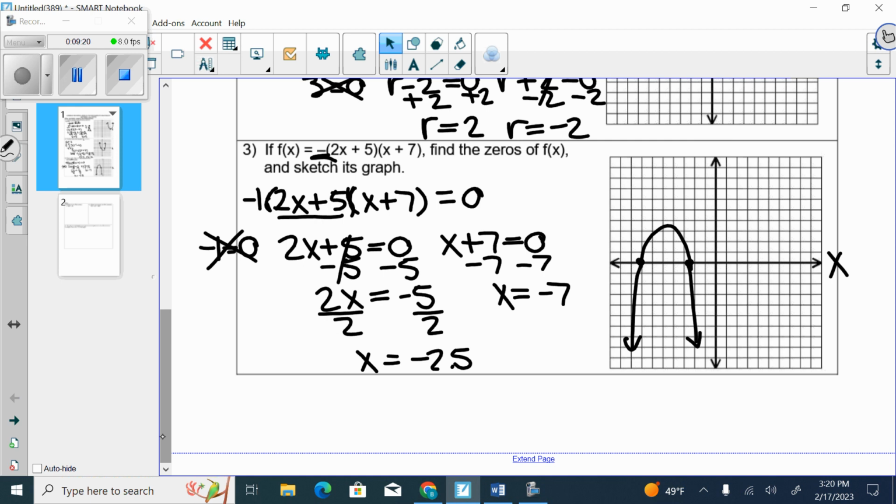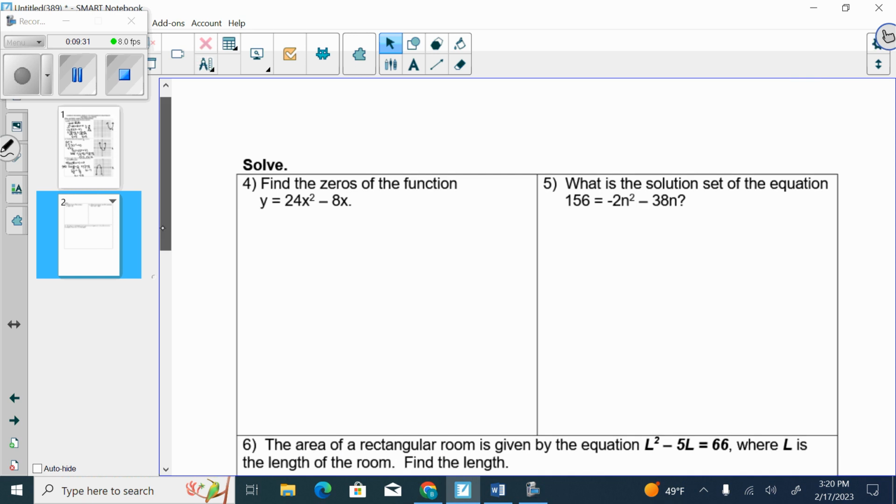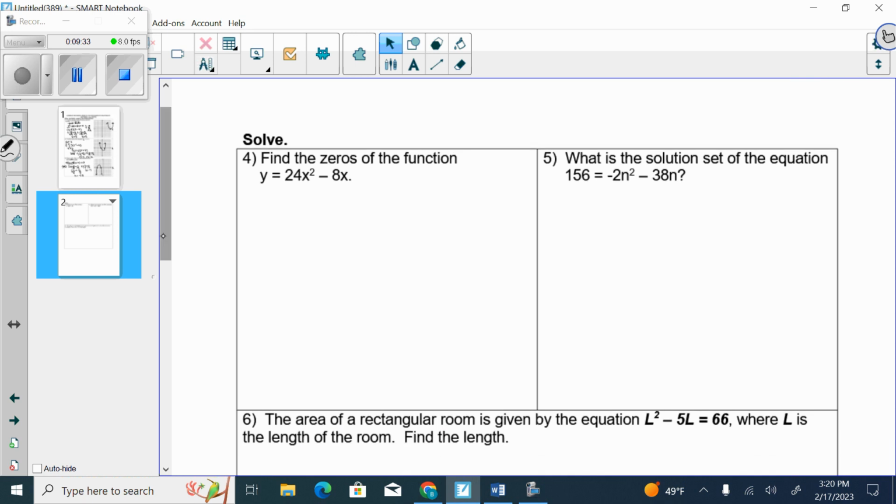All right. Okay, so we've practiced graphing them and what they look like. Flip it over onto the back, and these are more like what we saw yesterday. They just want us to find the zeros. We don't have to graph it. Okay. So on number 4, are all the x's all on the same side? Yeah, all the x's are on the same side.